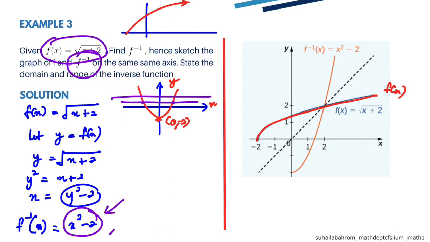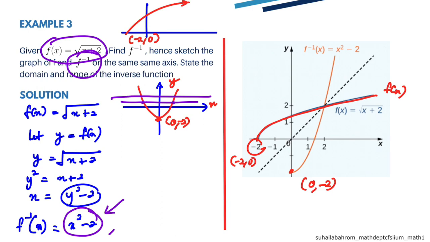We know that for the function f and its inverse, the graphs reflect on the line y equals x. So when you reflect this graph, it will be something like this. The original coordinate here is (negative 2, 0), and on the graph of f inverse, the coordinate now becomes (0, negative 2). x becomes y, y becomes x.